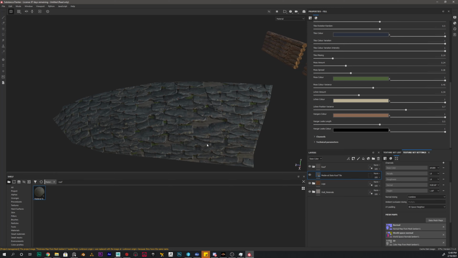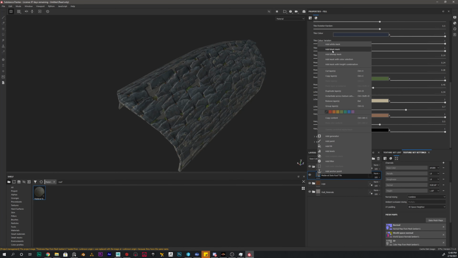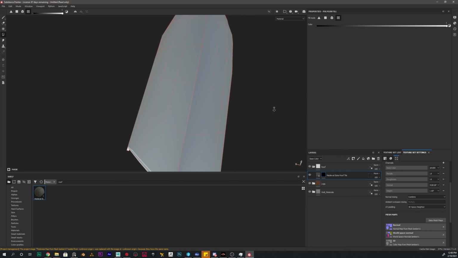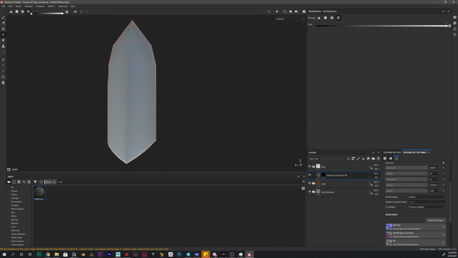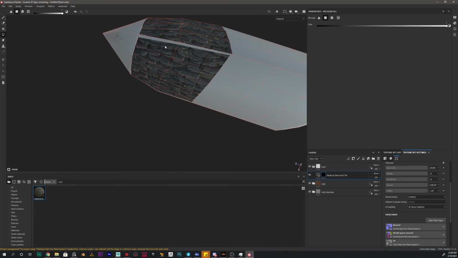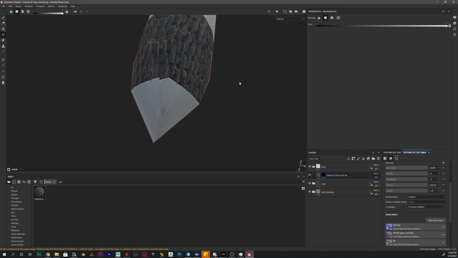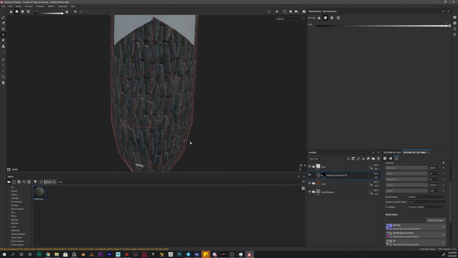Now you can see that on one side it goes the correct way, but on the other side it doesn't. So what I did here was just create a black mask and select faces or UVs. Faces is better because it lets you select the face that you want. And sometimes you get this effect that you select some faces and both sides get selected. I don't know why this happens, but the way around it is if you go into your 2D view or your UV view, then this doesn't happen.